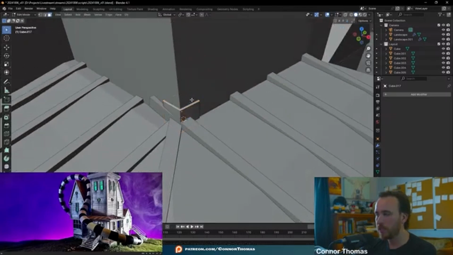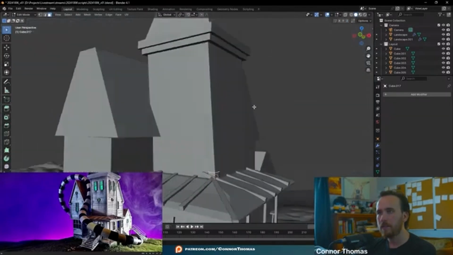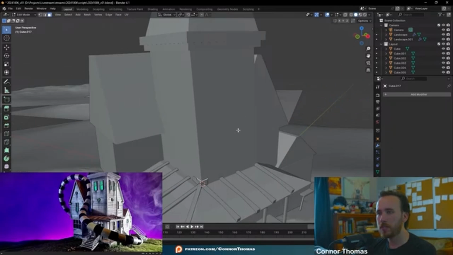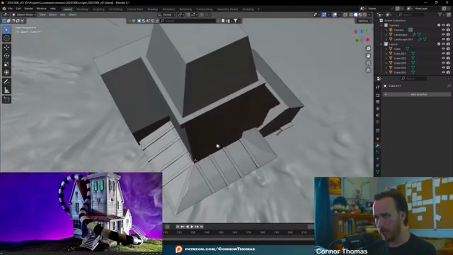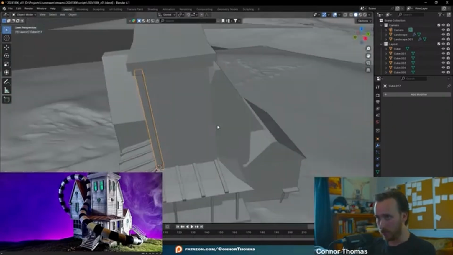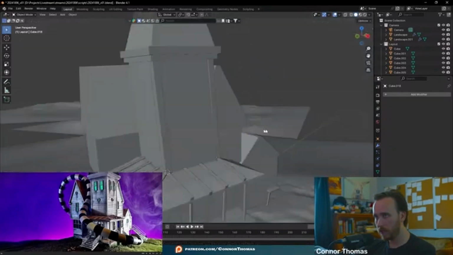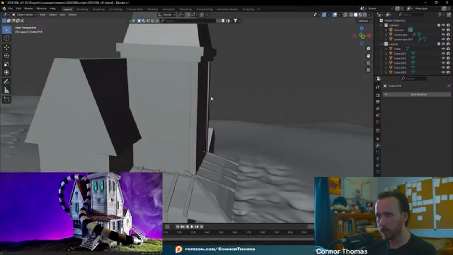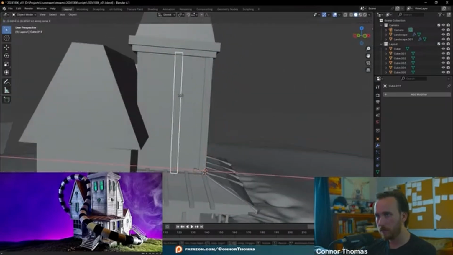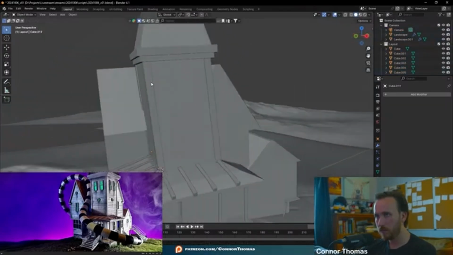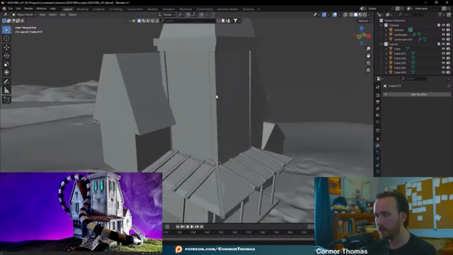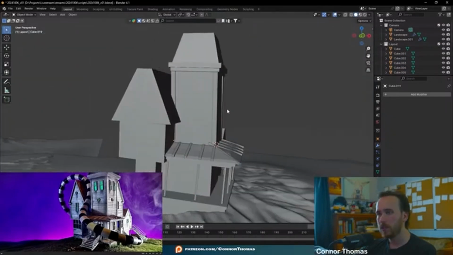So now if we go ahead and just select this top face here. Now, this isn't a straight line, so we're going to have some issues here. But let's go ahead and just grab it by the Z-axis and then move it up. We're just going to try to manually align it. And we can duplicate this. So let's go ahead and duplicate this on the Y-axis here. And for this cube, this should just line up with everything. So we don't actually have to reline up the top. It's just moving it over. I don't think we need it on the back side there, but that helps with the trim.